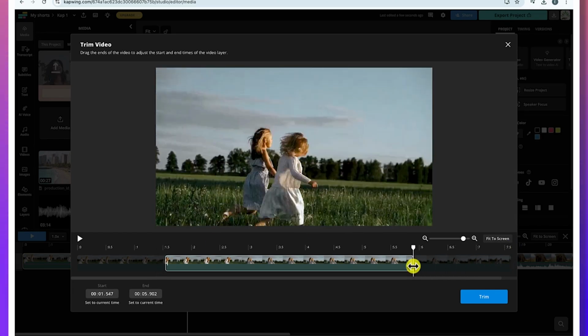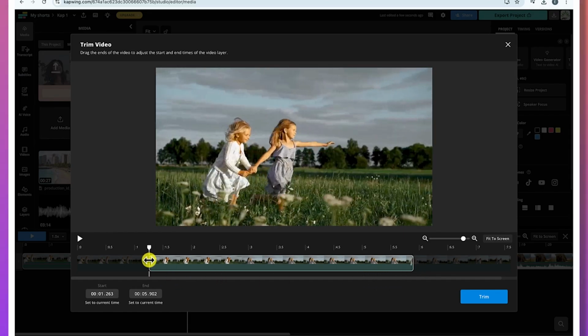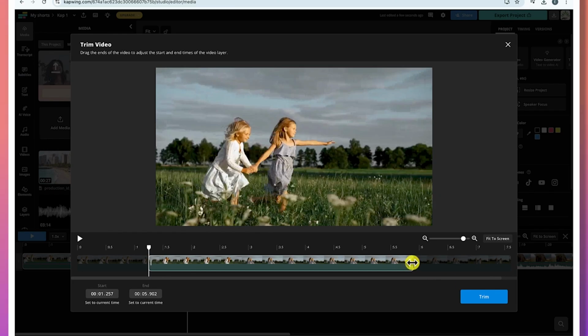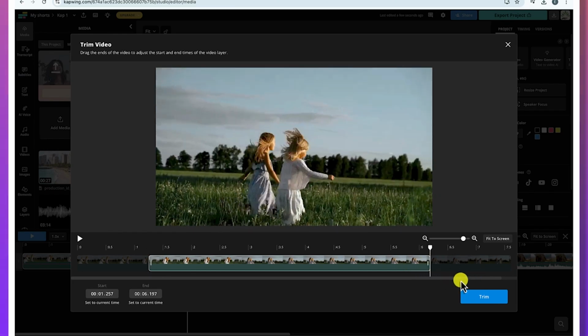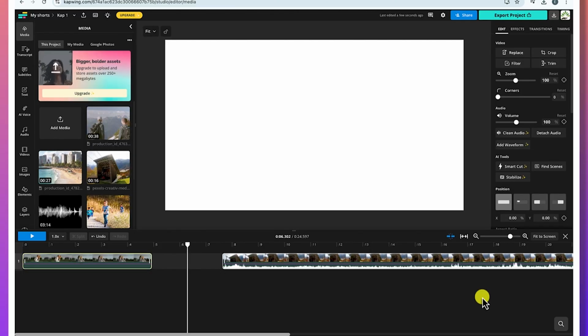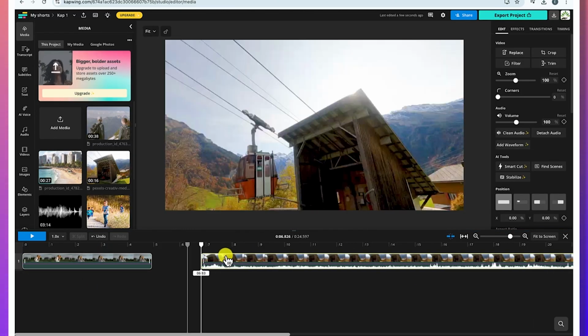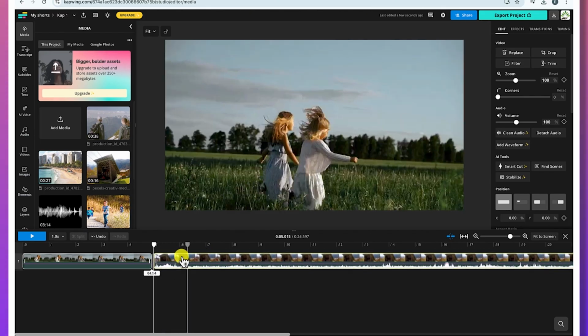And one good thing about trimming is that it is reversible. You can always reverse it if you don't want a particular section, or you later want to change your mind. You can always reverse it, and you can do that also on both sides. So once you're done, you can say trim, or alternatively, you can define the current timing, the timing where you want to start and the timing where you want to end. You can define them directly from here. And once you get them where you want, you can always come over here and say trim, and this is going to trim that section of the clip. So that's trimming, very easy.